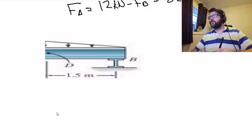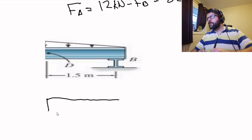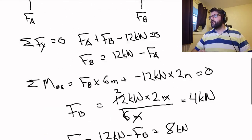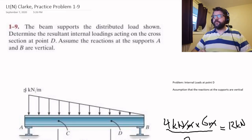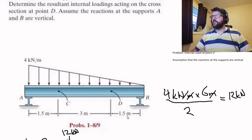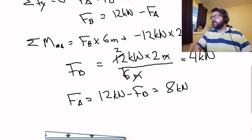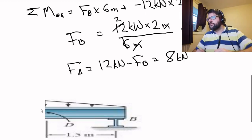So we still have a beam. It's just a section of a beam. We need to figure out what the distribution here is. We know up here, this is a nice triangle, starts at 4 kilonewtons per meter up here, drops down to 0 over here. It's a 6-meter beam, and we're 1.5 meters away from this end. That's 25% of the way. So at this point, we're 25% of the way to growing up to 4 kilonewtons per meter. So that value there is going to be 1 kilonewton per meter, right there.